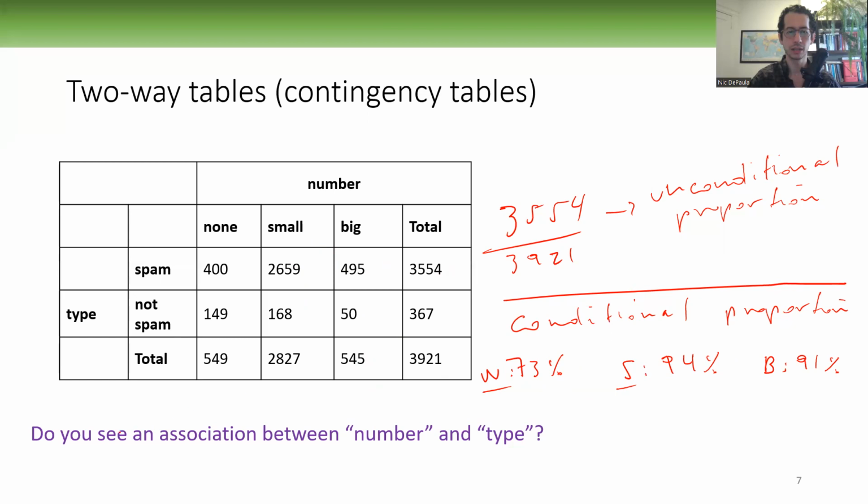So what do you think? Is there an association between number and type? Well, from this very exploratory investigation, there seems to be an association between number and type, because this seems like a substantial difference. Now, whether or not this is a substantial or what we call significant difference requires some other testing, which we'll learn later. But for now, it does seem like there is an association, because there is a substantial or notable difference in the percentages of spam within emails that have different types of numbers.